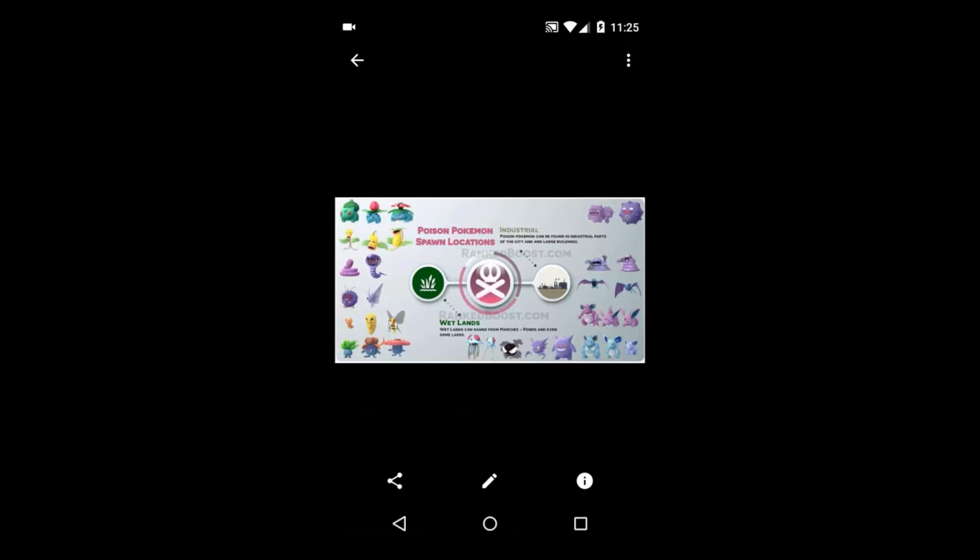I don't recommend trespassing onto the steel factory or whatever it is. I don't recommend trespassing on their property just to find a Pokemon. You never should do that. But basically that's pretty much where you can find all your poison types. And like I said, don't go trespassing on any factory land or whatever, because you're just getting in trouble, and the excuse of, oh, I'm playing Pokemon Go isn't really acceptable in that situation.